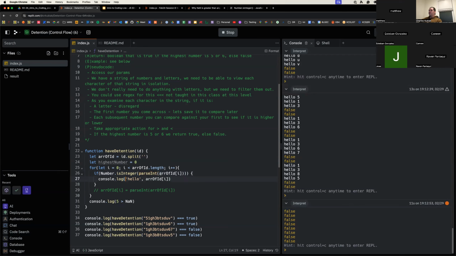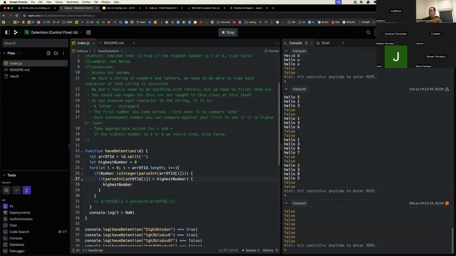And so now we can say something like this. We'll get rid of our console.log and we can say R of ID I. Let's get rid of this, and let's console.log highest number.